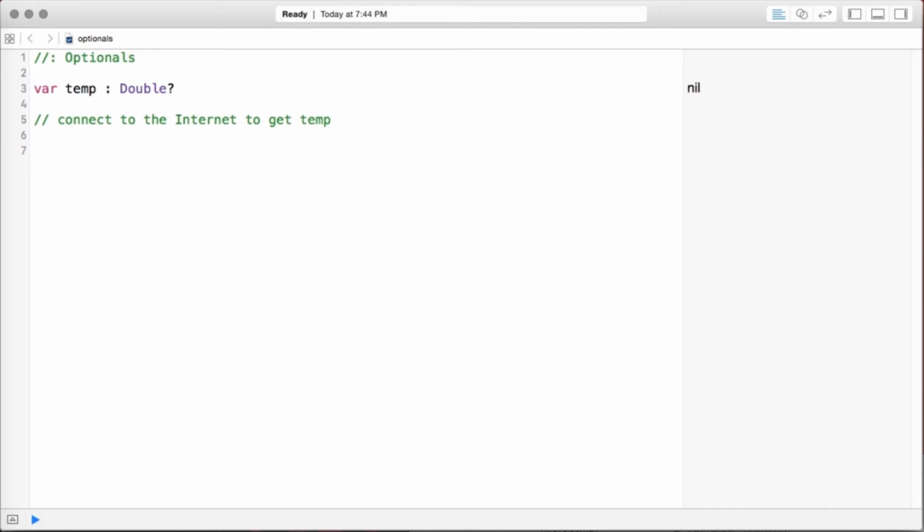But let's just say we did in fact get the temperature, and it is 78.5 degrees out. Okay, now what do we do with that? Because this could come back as having no value. If it comes back as having no value, if it comes back as nil, then you're going to crash your program.